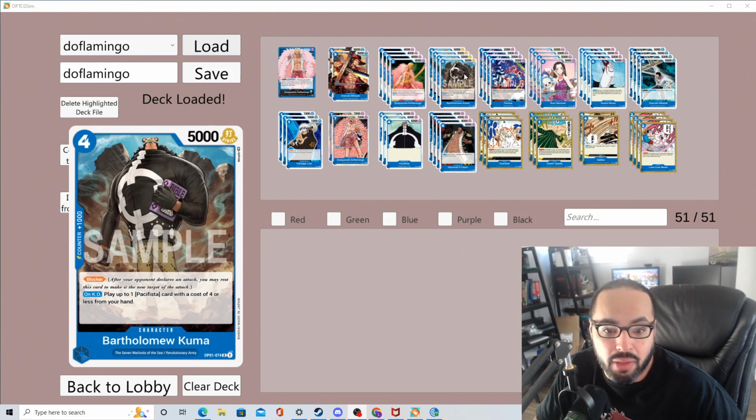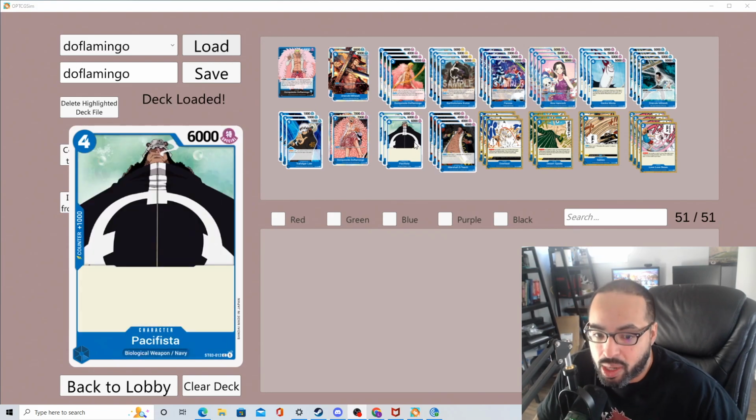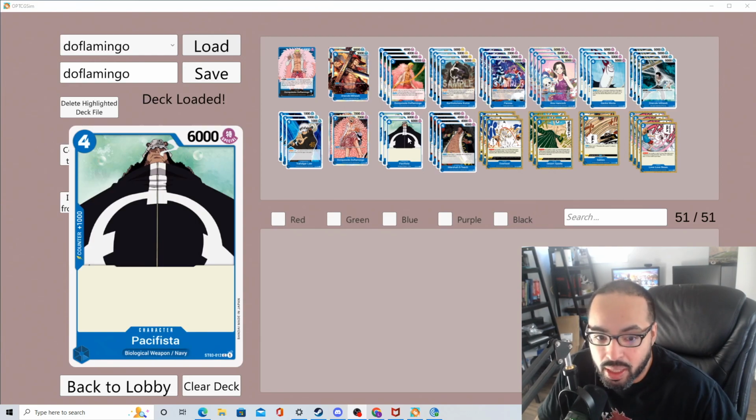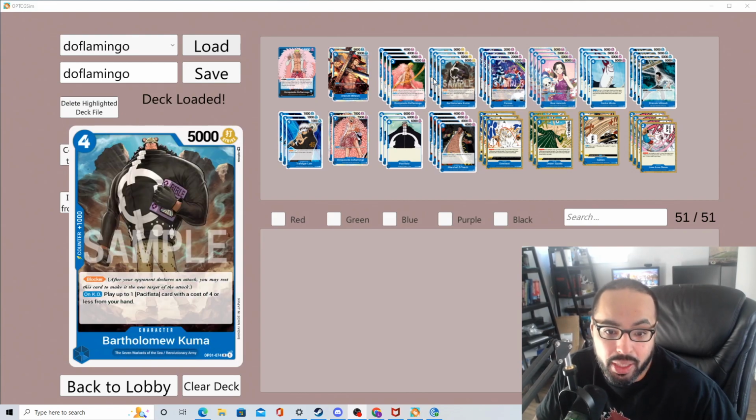If he gets destroyed, you get to summon a Pacifista, which I love running. I know there's a blocker for Pacifistas. I like running the 3 Pacifistas here. I cut him down. He was at 4. I cut him down to 3. I think 3 is enough. When you pull this off and you get a 6K beater on the board who can attack next turn, it's really strong. Really, really strong. So I run 3 of these, 4 of him.